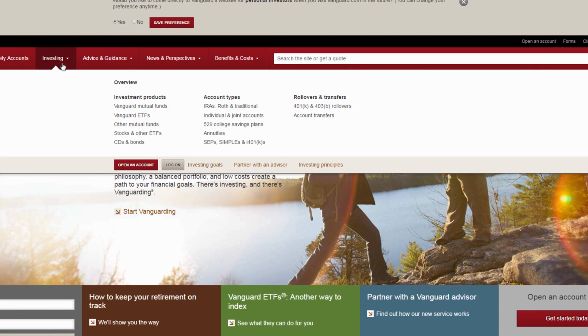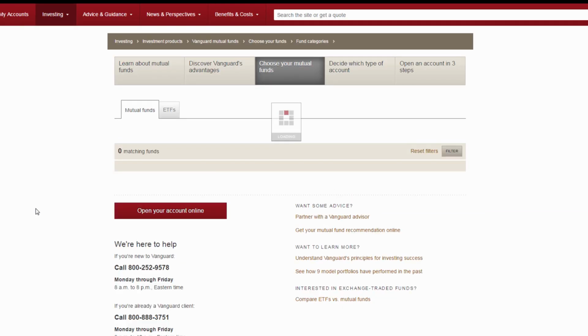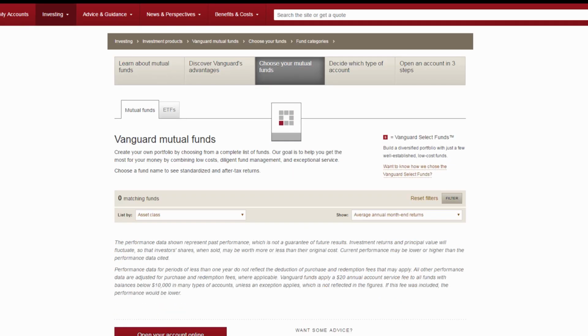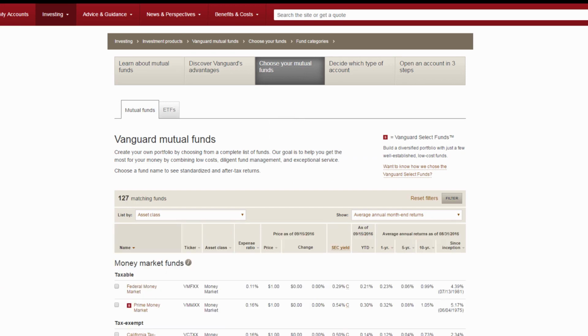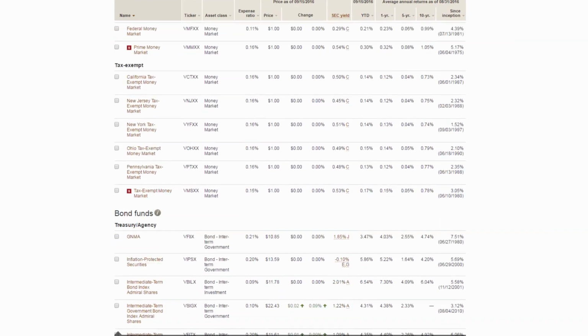look under mutual funds. So we're going under investing and then mutual funds, because we're going to look up this Vanguard index type fund and compare it to another fund. So we're going to browse index funds by class, because we're looking at a large cap US stock fund, because we're going to compare this to Quaker. And really what we're looking to do is just look at expenses. That's all we're looking to do, is just look at the expense part.